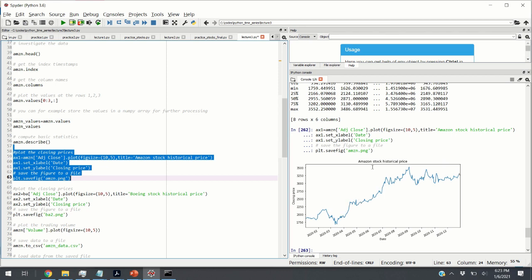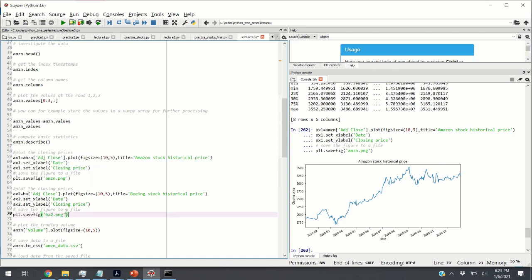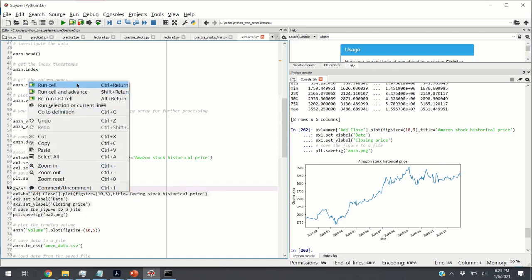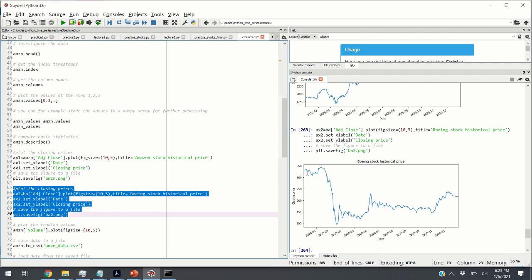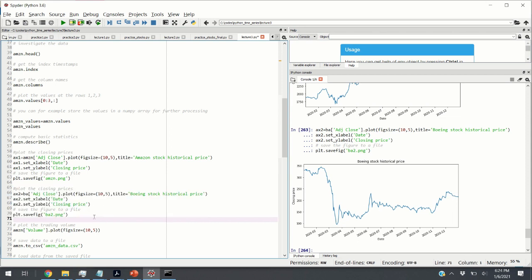At least this stock recovered. Similarly, you can plot the Boeing stock. Here is how it looks. This is the corona here. This is early March, then it went down, and it has this type of behavior, and still didn't recover.